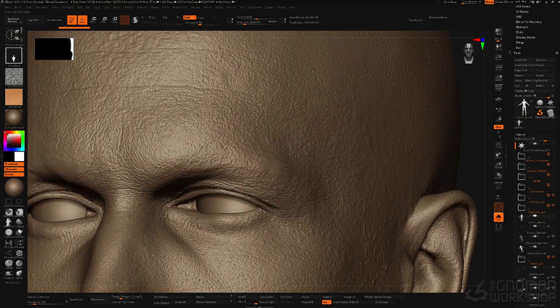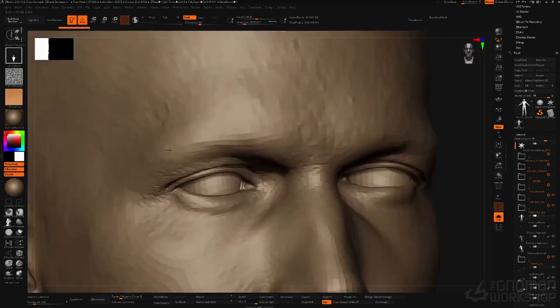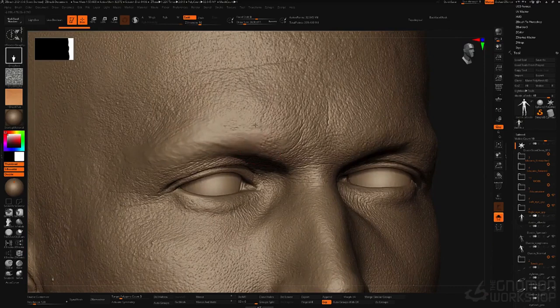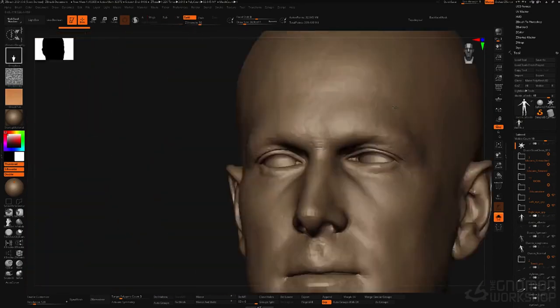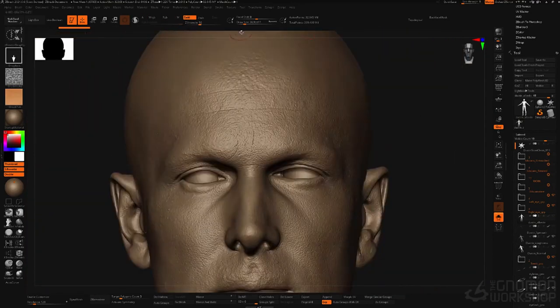Again, you can be as precious with this as you want to. I'm just kind of showing you what I would do. And that's at least the sculpting portion of it.